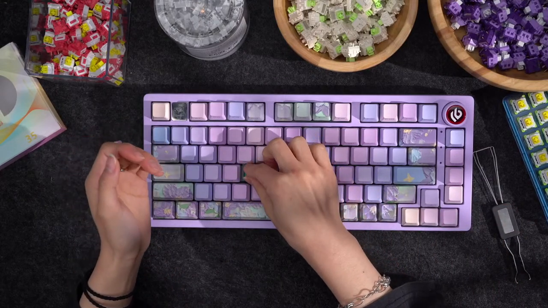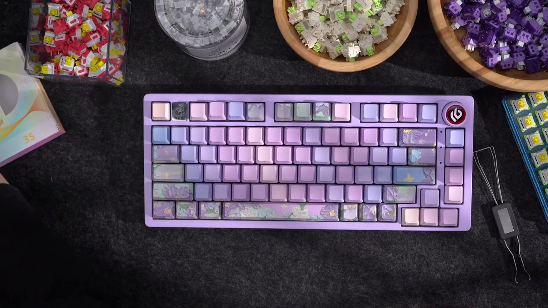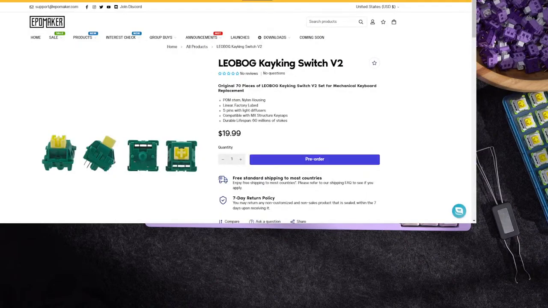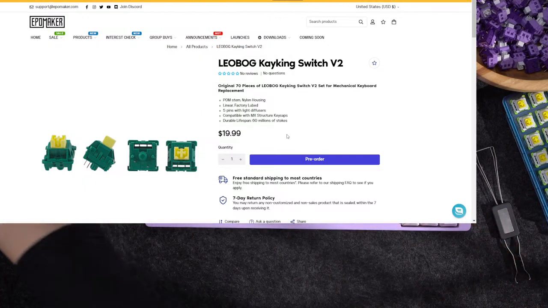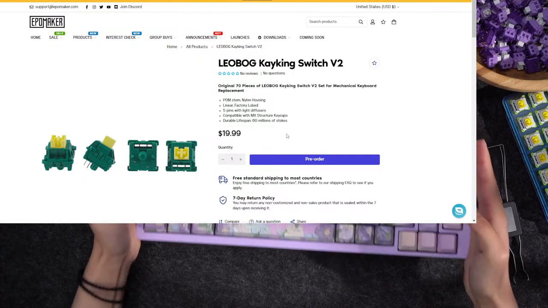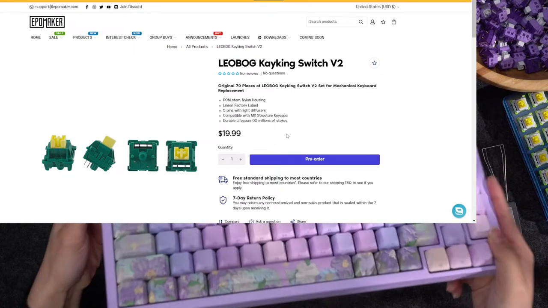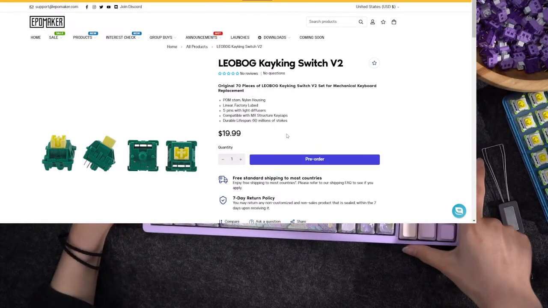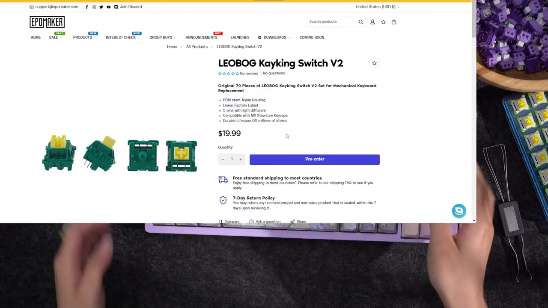Since the Kai King switch is already on the board, we will start with the Kai King switch first, okay? LeoBog Kai King switch. The bare bones kit is LeoBog High 75, and the keycap set is Kibun Violet, side printed. I opted for this keycap to build this board because I think the purple and the switches match very well. This keyboard looks very beautiful.